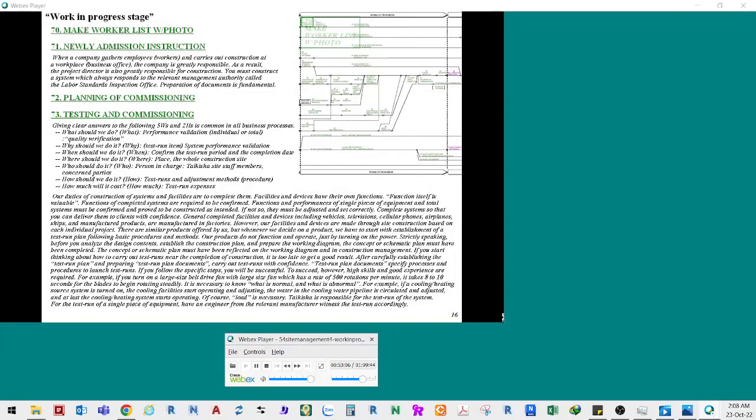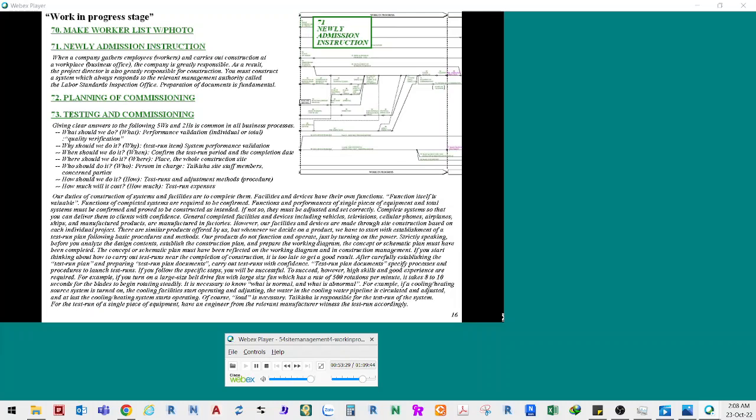70. Make worker list with photo. 71. Newly admission instruction. When a company gathers employees and workers and carries out construction at a workplace or business office, the company is greatly responsible.